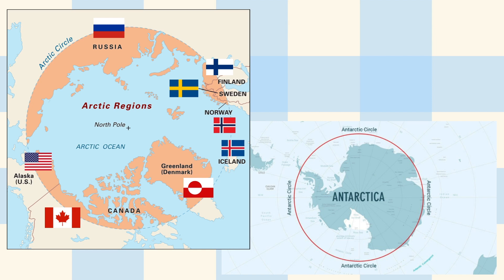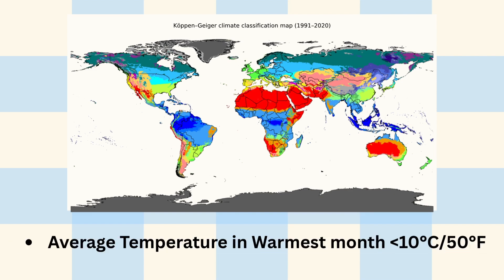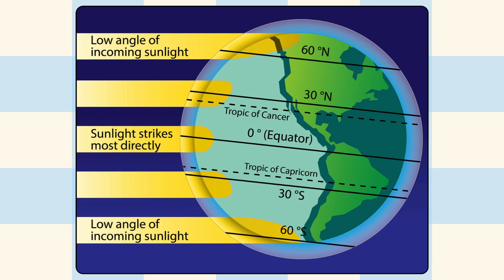So what do these areas have in common and why do they form the polar circle? The majority of these areas have a polar climate, indicating that every month of the year has an average temperature of 10 degrees Celsius or 50 degrees Fahrenheit or lower. Part of the reason is because there is very little sunlight at these latitudes, because the sunlight strikes the earth at a low angle and therefore gives less energy to any specific place within the area. And that's why it's generally colder here.